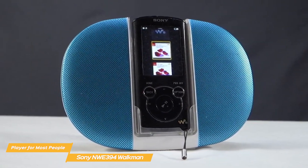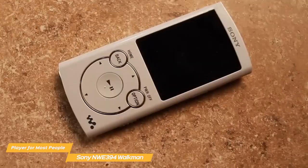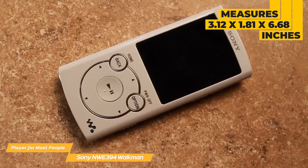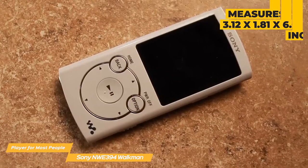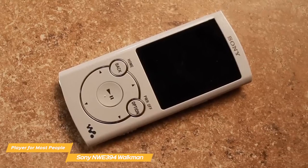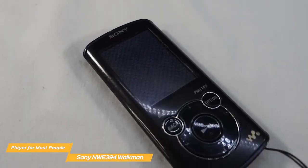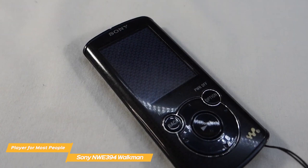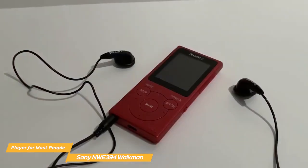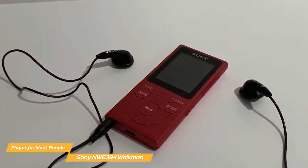The design of the Walkman is pretty straightforward and reminiscent of the old school MP3 players of the early 2000s. It is tiny and lightweight, measuring 3.12 by 1.81 by 6.68 inches and weighing less than an ounce. You can put it in any small pocket of your jeans, jacket, or purse and carry it virtually anywhere. Physical controls on the Sony Walkman are simple but robust — you have a solid D-pad to navigate through your playlist, pause easily, and play any song.